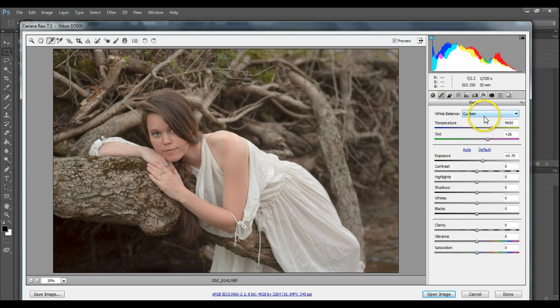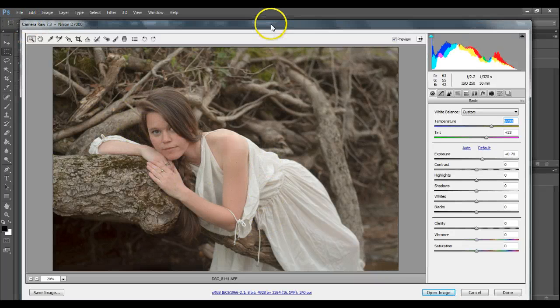There we go. As you can see over here, on the temperature, it has warmed it up, added more yellow tones, and on the tint, it's added magenta. And I actually like the way it looks. I may pull just a little bit of the magenta out, and maybe a tiny bit of the warmth. And we'll go back on that. I actually like the warmth on that one. So usually just fine tune it. I'm calibrated on my computer so that I know when I print it should match the color pretty well.